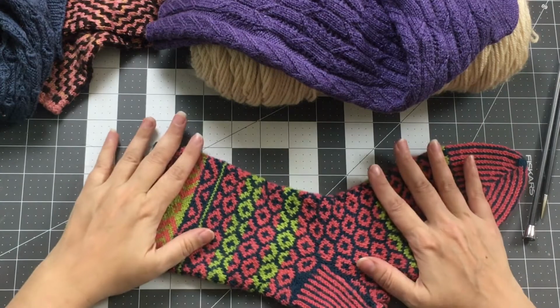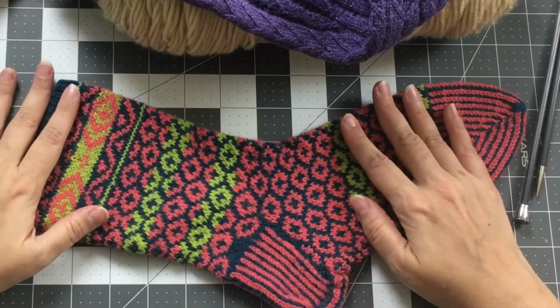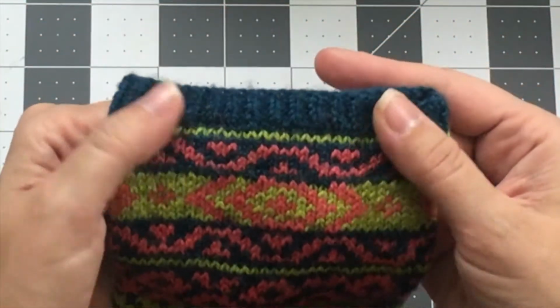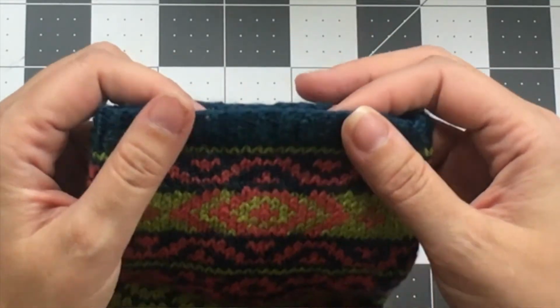All right, so cuff down socks. This sock here probably looks very familiar to you. This is, of course, the sock that you see in my logo on the main title and everywhere. I love this sock. So let's look at the cast on for this sock. And this is kind of dark, so it's hard to see. But for this sock, you'll notice I got this ribbing out here at the top.